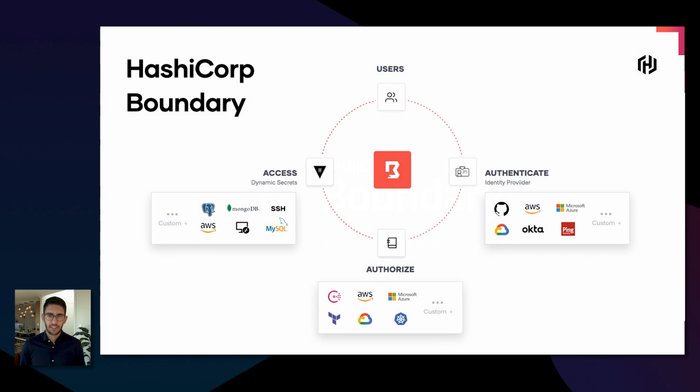At the very highest level, Boundary is trying to provide the workflow that we just talked about, really focused on that identity-centric workflow for how do we authenticate and authorize access to systems. So where this starts, as you would guess, is with a user who's trying to access an endpoint system, right? The first thing that user is going to do is authenticate themselves through one of these trusted forms of identity. So Boundary makes this a highly pluggable thing, so whether that identity is being provided by Okta, by Ping, by ADFS, by Active Directory, doesn't really matter. There's a pluggable provider, much like Vault, that allows that identity to be bridged in from whatever existing IDP you have.